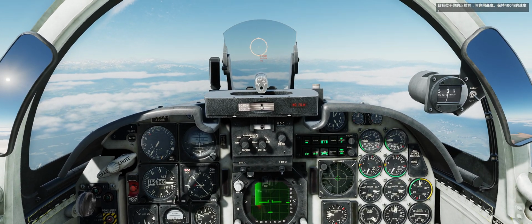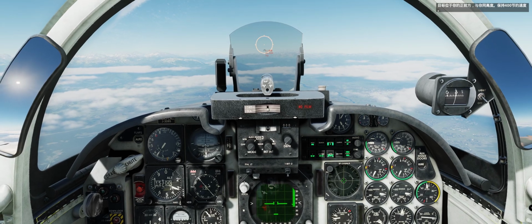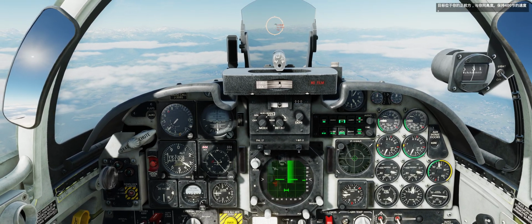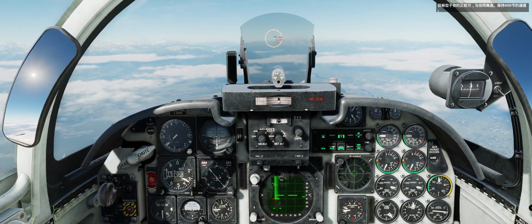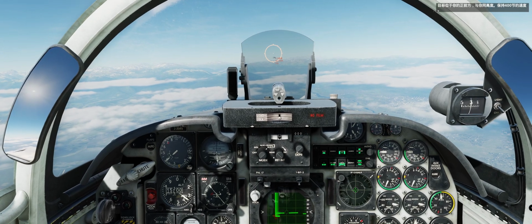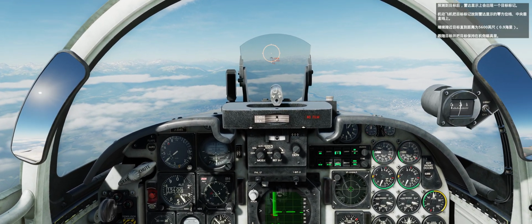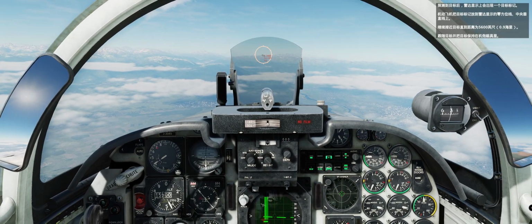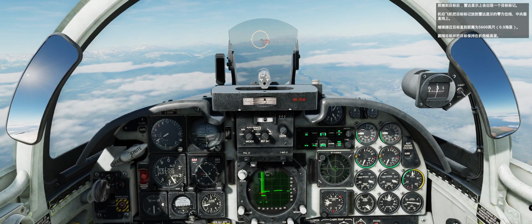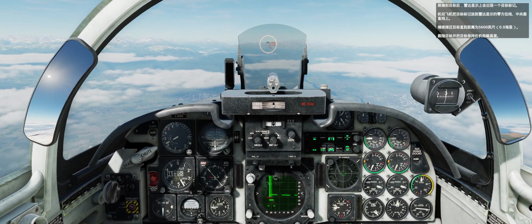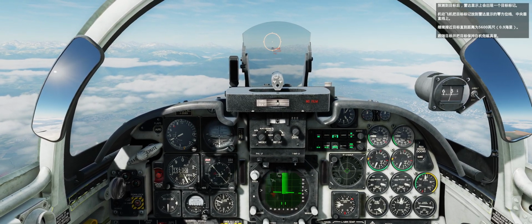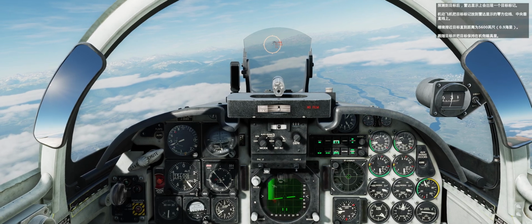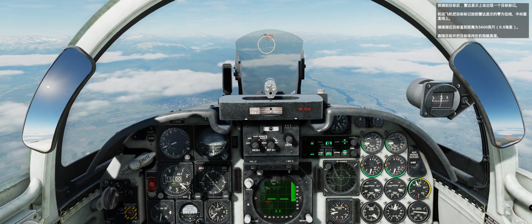The target is in front of you at co-altitude. Keep your speed at 400 knots. Once the target is detected, a target mark will appear on the radar display. Maneuver the aircraft to place the target mark along the zero azimuth central vertical line of the radar display. Continue closing on the target until you reach a distance of 5,600 feet, 0.9 nautical miles. Follow the target and keep it inside the gun sight reticle.